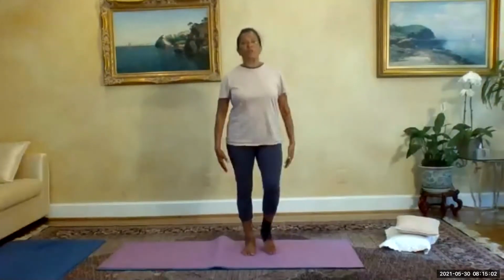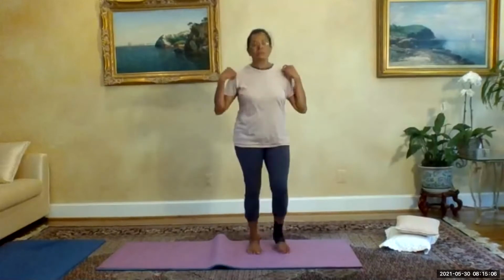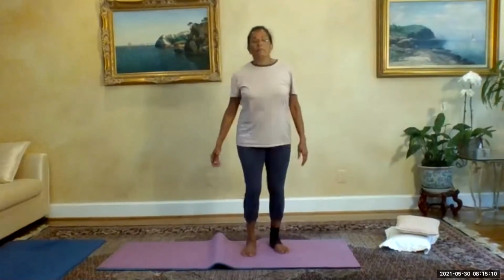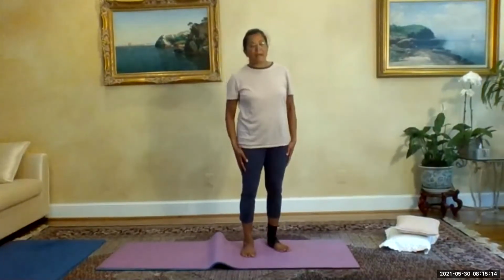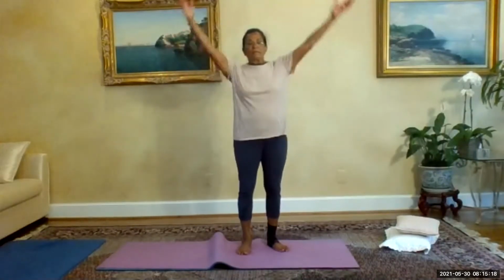Balance is so important. As people advance in age, I see so many patients having problems with balance. And the number one cause of elderly deaths is falls. Why do they fall? Because they lose their balance. So this is a great exercise. Tadasana, you do this.